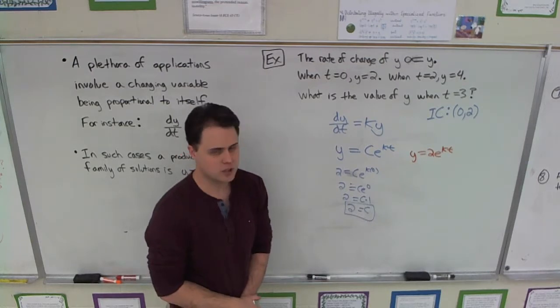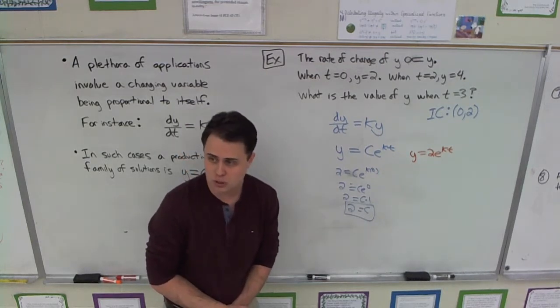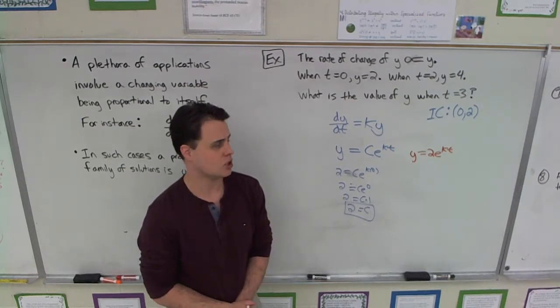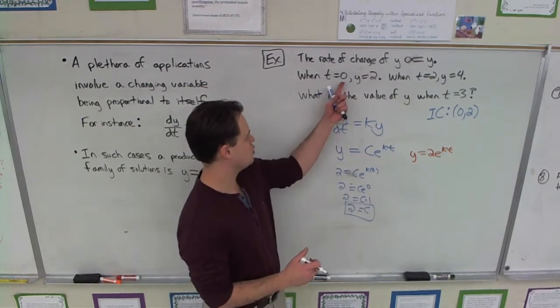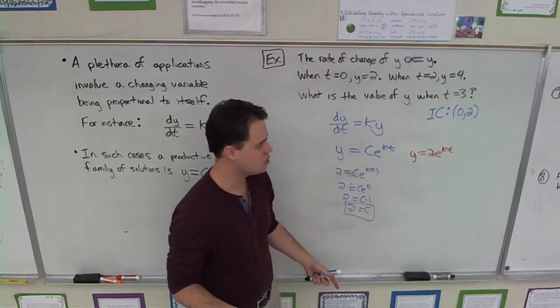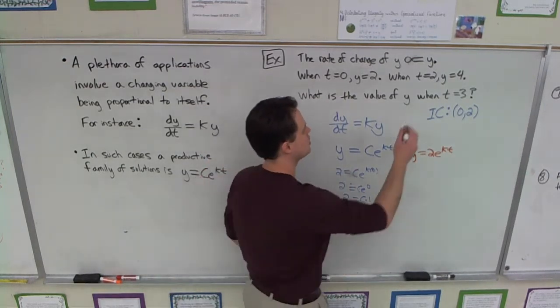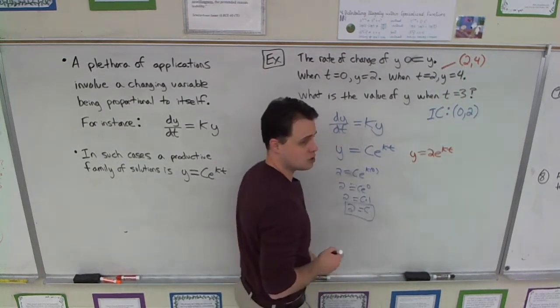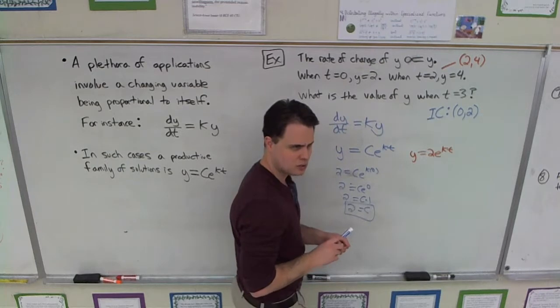So if you have more than one constant in your general solution, you need more than one condition. This was the initial condition because it was at time 0. I need another condition, call it what you will. Do I have another condition? I do. That's exactly what this is, this (2, 4) condition, to find the particular solution. Does that make sense, guys? That's a little new.